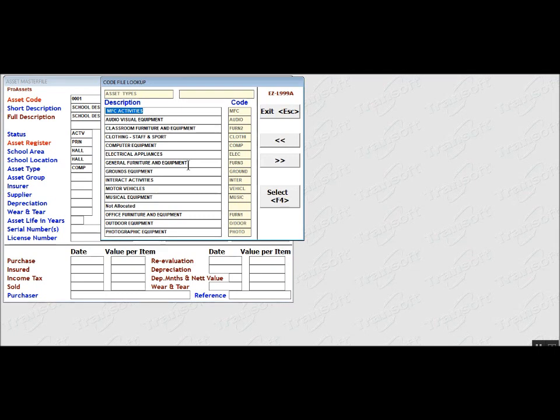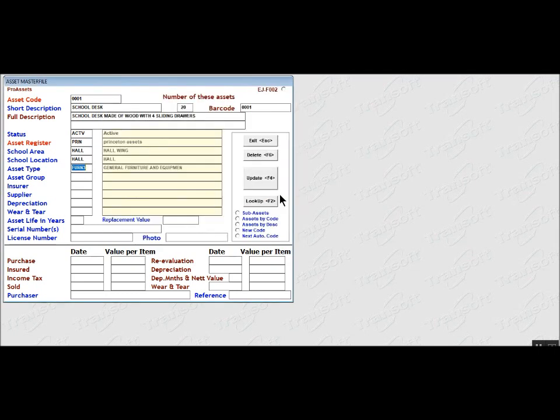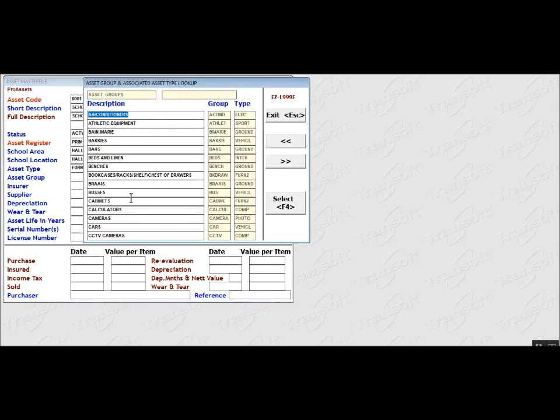General furniture and equipment, there we go. Select that. And so it puts it in as the asset type is furniture. What group? Are most likely desks. But just to be sure, I'll do a lookup, and I see in here that, there we are, desks. Just a point on the use of these lookup programs.